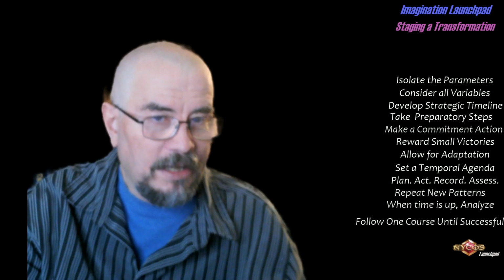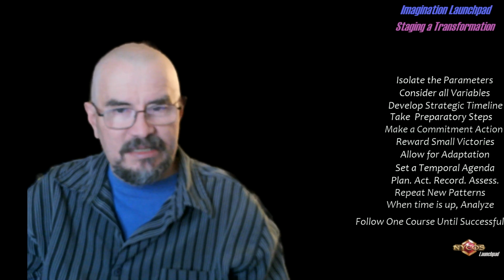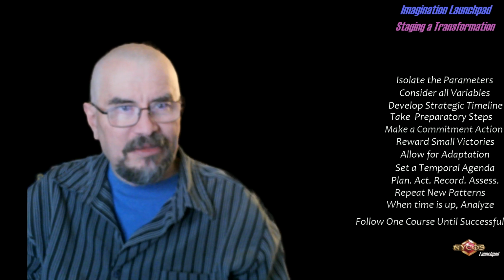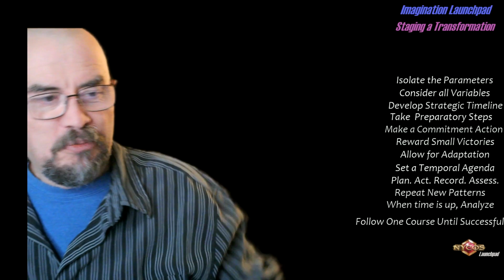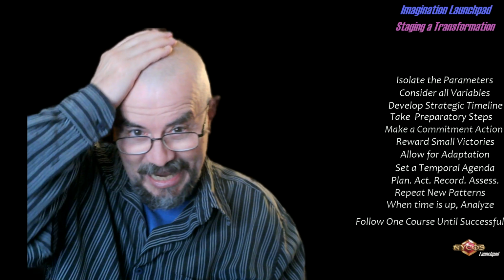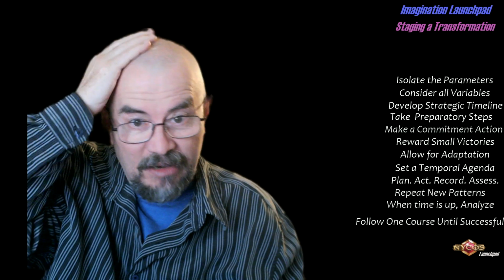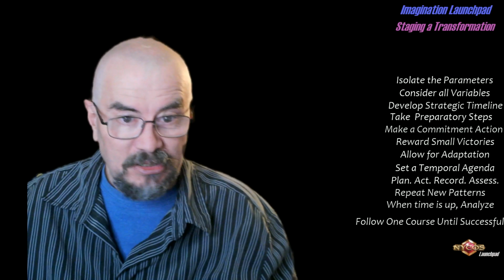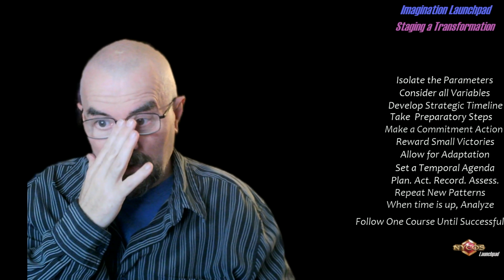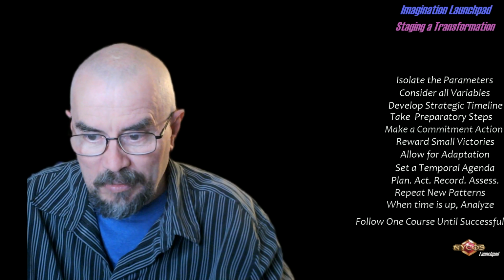All right, and our last section for today is, again, part of the Imagination Launchpad. We've spoken earlier about the eliciting of transformation protocols, such as my shaving my head as a protocol example, because it's the beginning of a protocol and a process of transformation. But we're now going to be talking on the larger scale on how to stage the transformation. How do you go about putting one together?